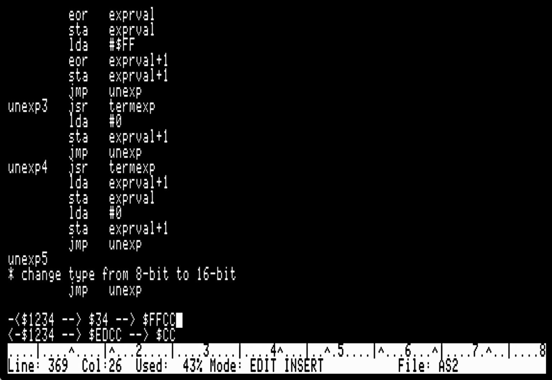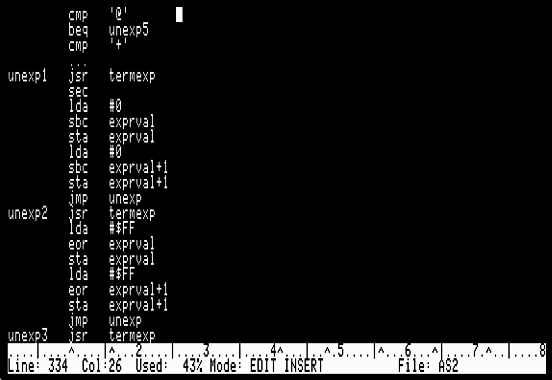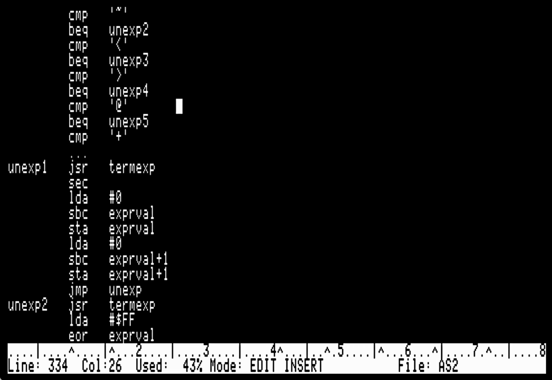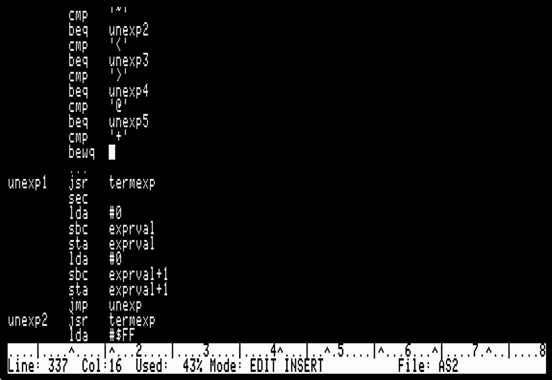So anyway, we can have multiple unary operators, one after the other. That's why we go back up to onexp to see if we get another one. If we don't, and maybe this should go to, if we get a plus, we should go on exp0.